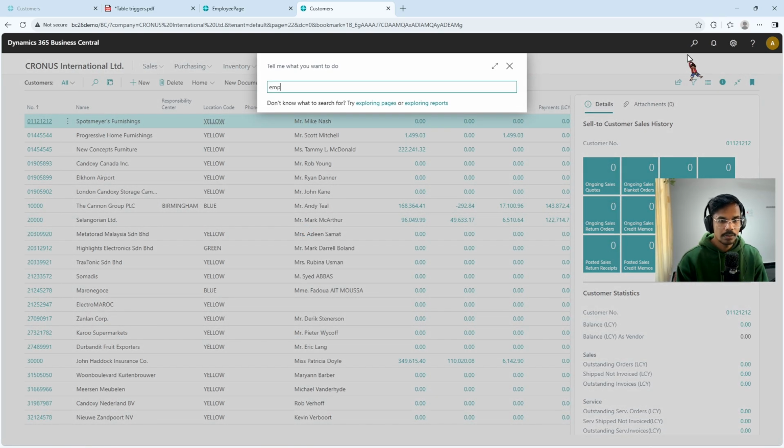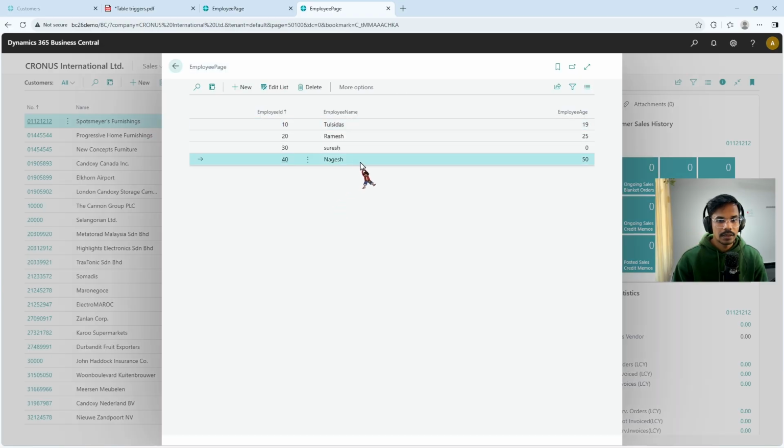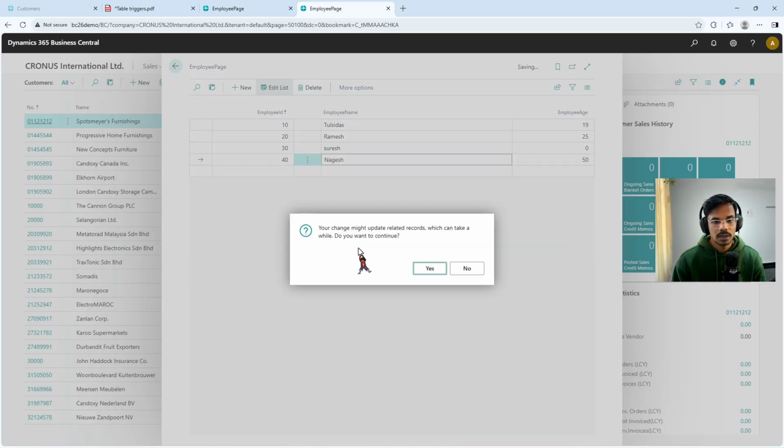Going to go over the employee page again, and let us rename this employee ID to a different ID. Let me just give it 50. Yes. And in here you can see renaming the record 50. So whenever we change the primary key, the OnRename trigger gets executed.